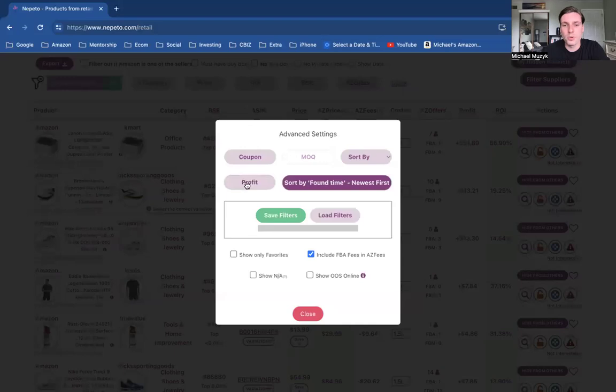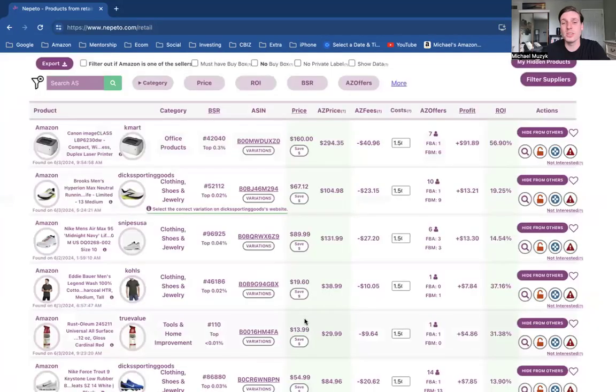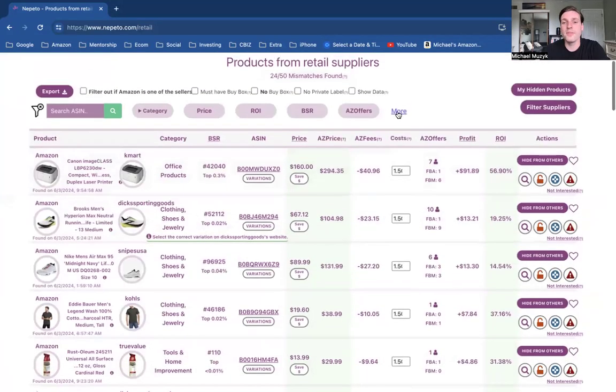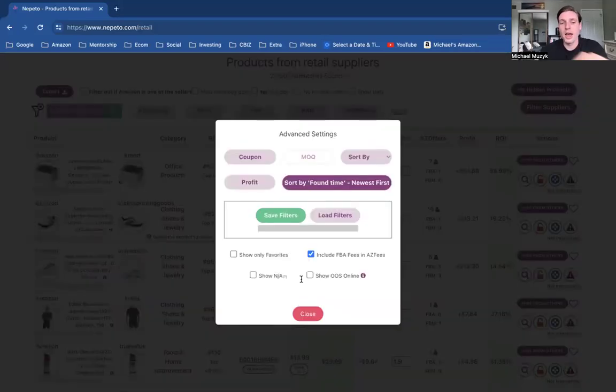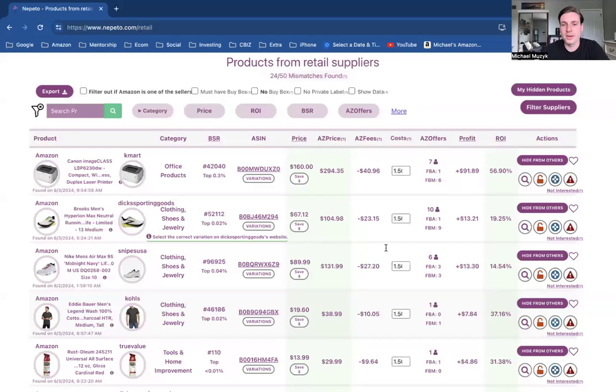If you are on the Pro plan, this is a feature specific to the Pro plan, you can filter by profit. Like if I were to click here, I can set a minimum profit of 3. I'll get more in depth on that later on. I know a lot of people have questions on, okay, why is there not a feature to filter by profit? There is, it's just you do have to be on the Pro plan.